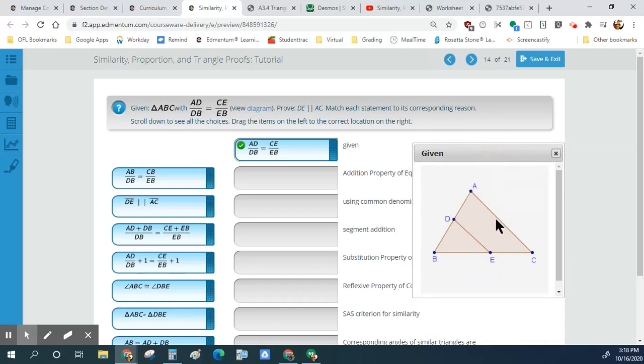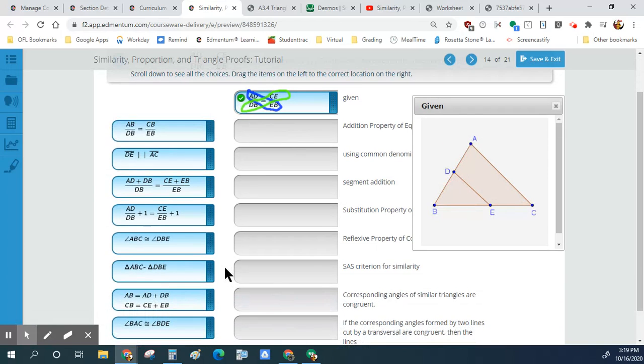Property of equality. So if we're using property of equality, one thing I do a lot when it comes to any type of algebra problem is this idea: if you ever have a fraction equal to a fraction, you can just multiply. They call it a butterfly. I just do cross multiplication. Cross multiplication is when you have a fraction equal to another fraction. So I have AD times EB. That's not what they're referring to. They're referring to just flipping it.